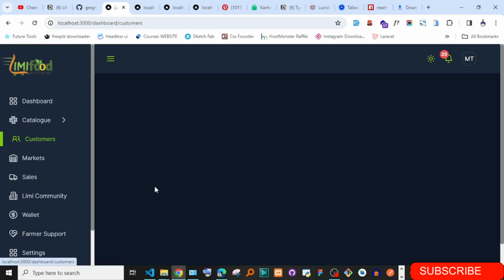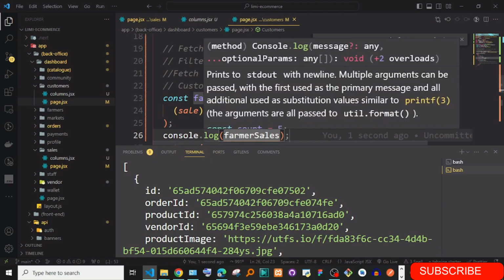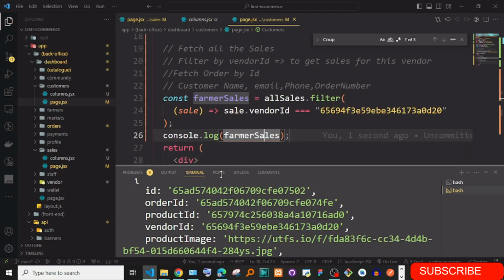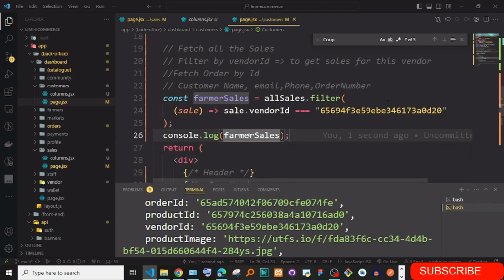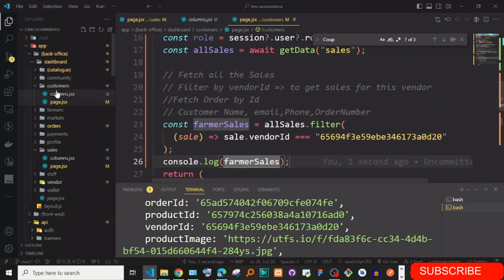We cannot just do this whole manipulation here. This is too much. So for the customers, we need to create a custom route, and then we'll handle that from that side, and then we have an API for the customers.